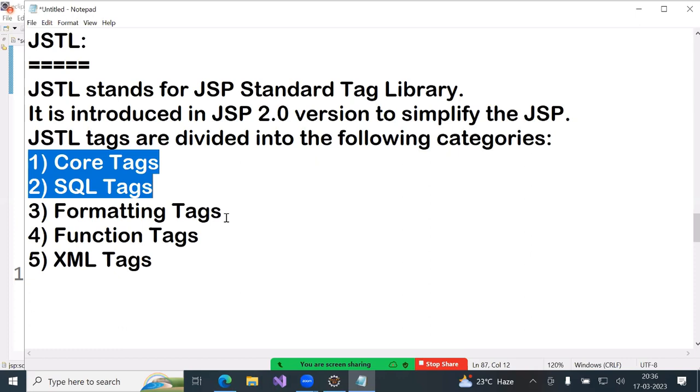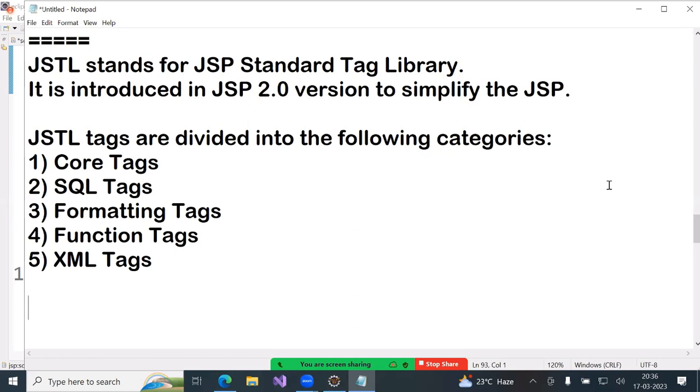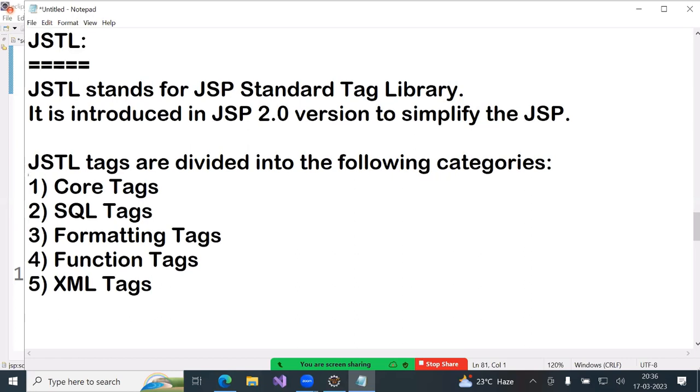In order to use the above tags, we must use the following jar files.